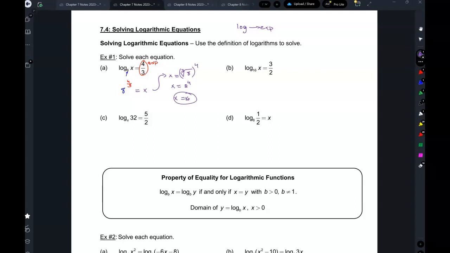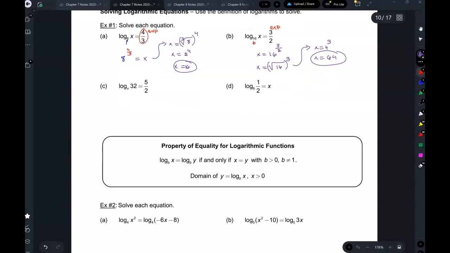Okay, next one. Again, this is the exponent, and this is the base. So I have x is equal to 16 to the power of 3 over 2. Again, fractional exponent means write in root form. If it's over 2, that means this is a square root of 16 to the power of 3. All right, so I know that the square root of 16 is 4. So x is equal to 4 cubed, which is equal to 64.